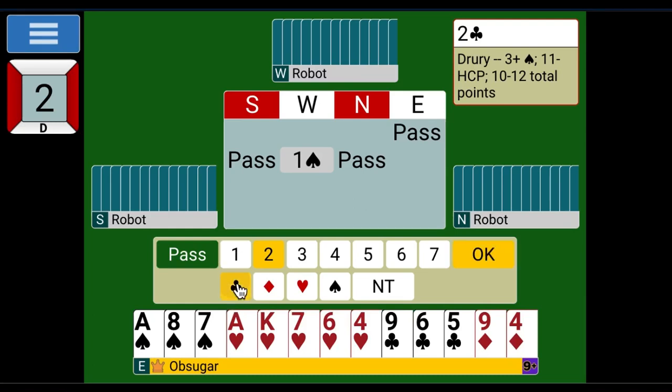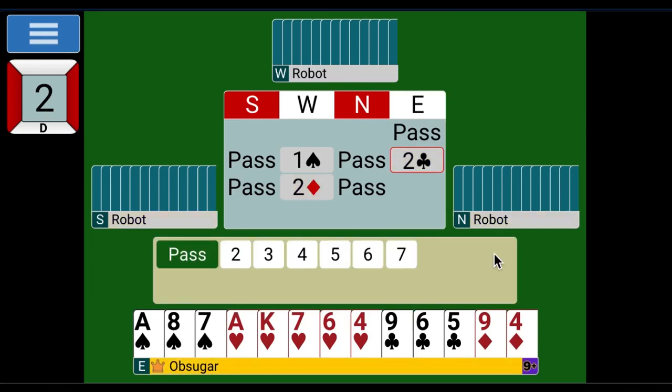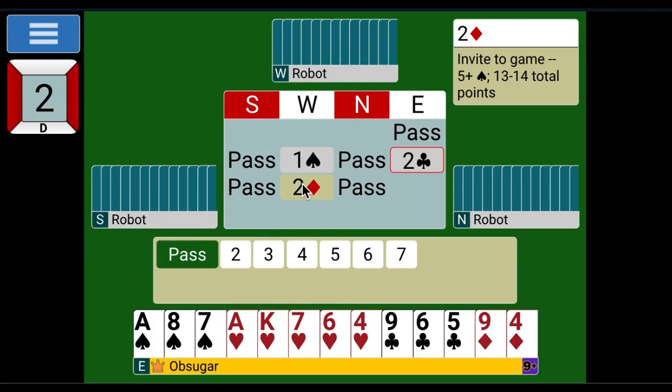But anyways, 2 clubs here would say, partner, I've got maximum for my pass, and I have support. This 2 diamond bid is an invite to game. So he's saying, yeah, I have a real opener. It's on the edge. And now you're left to evaluate this hand to try to determine whether or not over this invitation you should go to game.